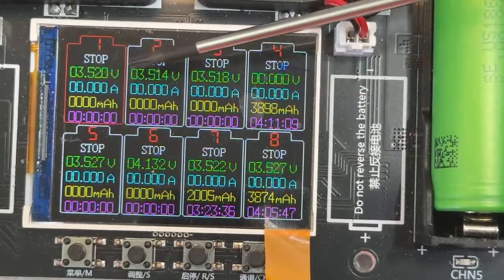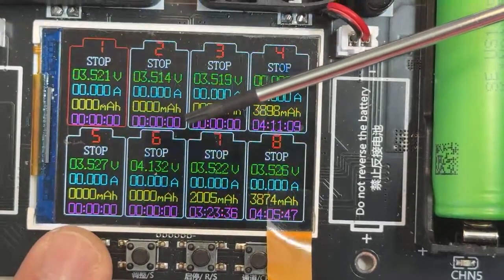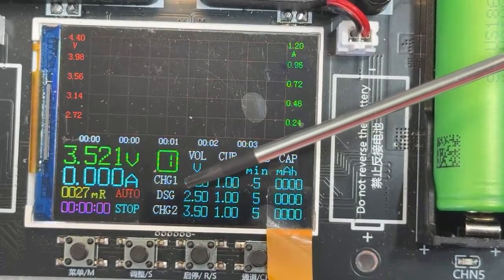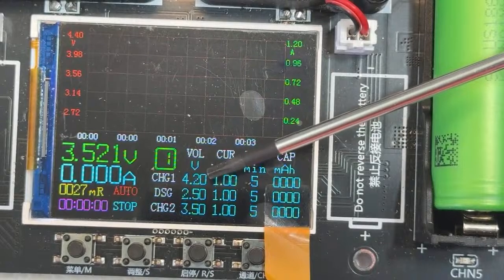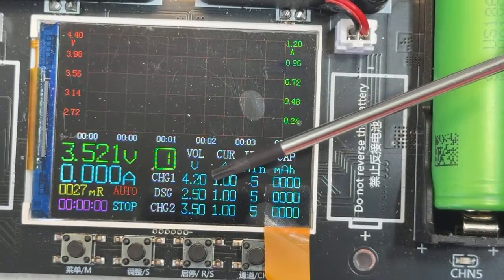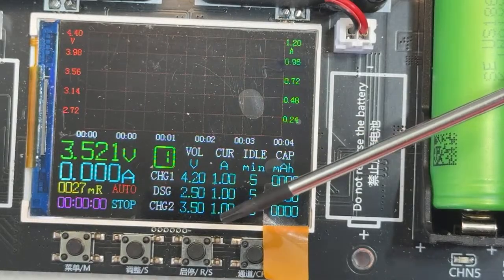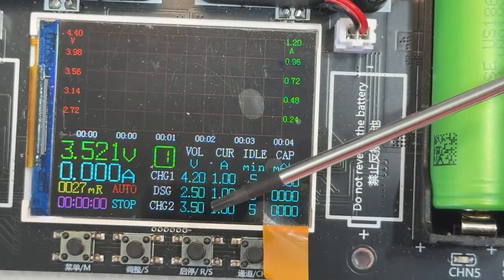In here is gonna give us the values in this screen. But if we press here once, we can see even better, more details about the information. And then discharging, see, it's gonna tell you it's gonna charge back to 4.2. It's gonna start charging to 4.2. It's gonna make the 5 minutes pause. See, 5 minutes pause. It's gonna discharge to 2.5. It's gonna make a 5 minute pause, and then it's going to charge back to 3.5.